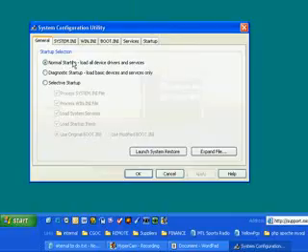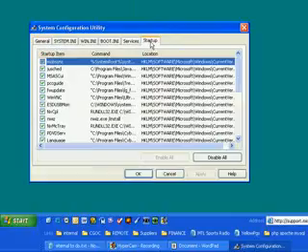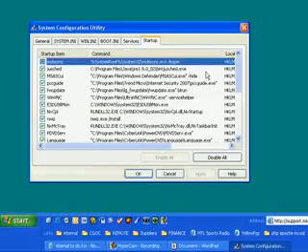You can see normal startup is selected. That means everything is loaded. If I go to the Startup tab, you can see there are a ton of programs running automatically. I'm putting my pointer on the divider between these two columns, holding it down and moving to the right so I can see what it is that's running. These startup item words are a little cryptic, so the command helps us out. This is something to synchronize my phone. I have a mobile phone, so I'm leaving that running.